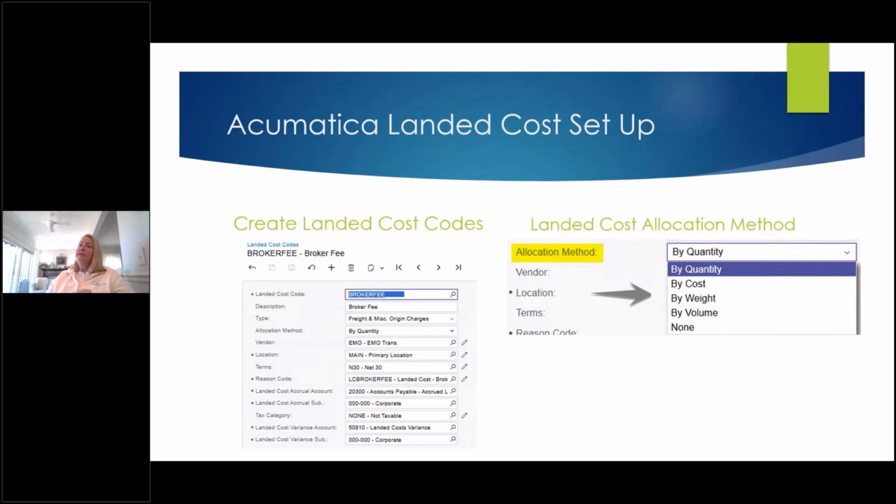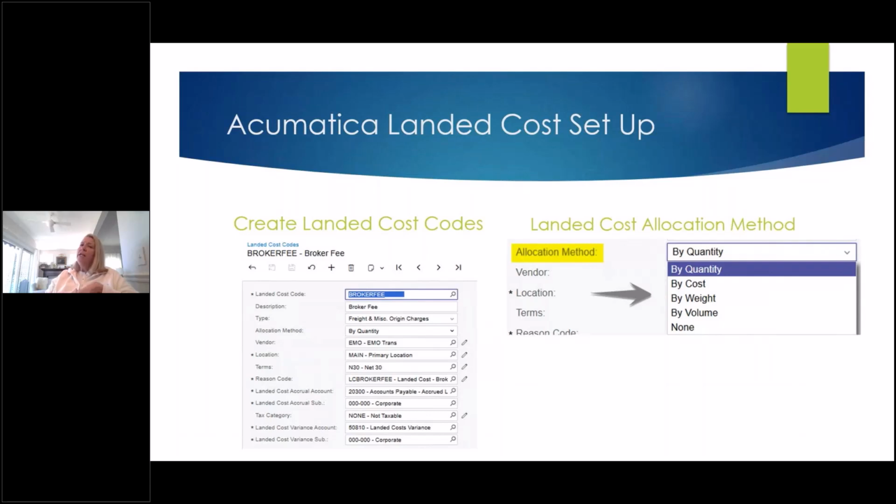If you're buying different types of items on a purchase order, like say you buy an expensive supply from this vendor and then you buy some very inexpensive tape or something to go with, crates maybe even, so the crate costs $20 and the tape costs $3 a unit. There you'd want to do it by cost, so you'd allocate your landed costs out by the cost of the goods, because it makes more sense that way.